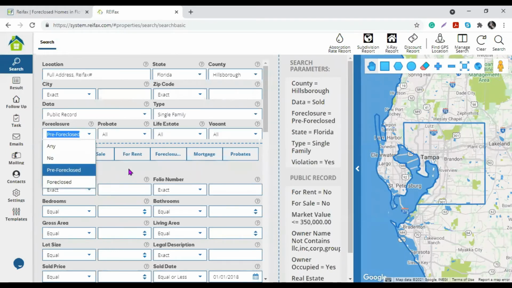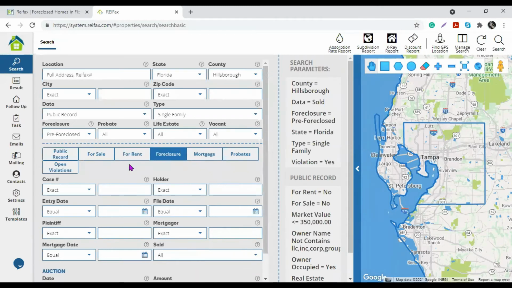And remember, if you only want to find the cases that were recently registered, then you need to go below the dotted line, go to the square for foreclosures, and select here the file date.